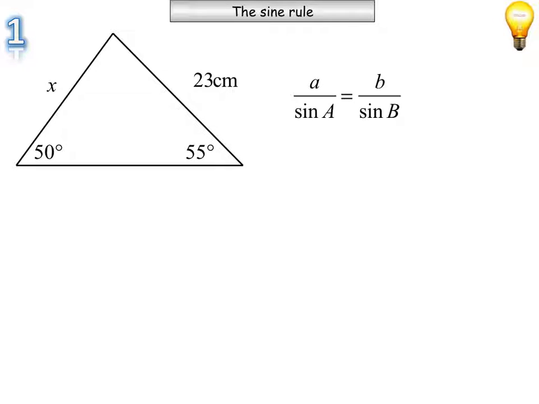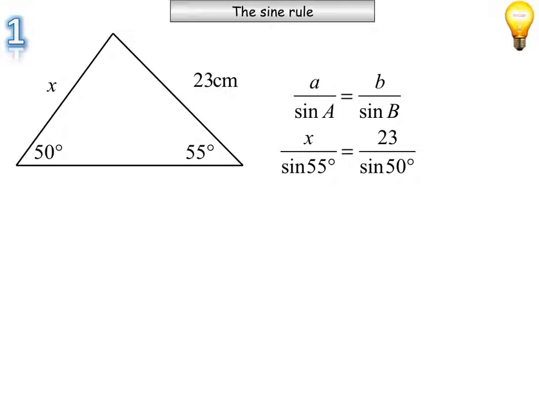So step one is to write down the correct sine rule. Is it the side or is it the angle? In this case, we've got a missing side, so we have the little letter a on the top. And what we need to notice here is the a's are opposite each other. So if we're going to choose this one, it must be in relation to that 55. And if we're looking at 50 degrees, that's opposite the 23. So that will be 23, and that one will be 50 degrees. So the opposite parts are on the same side of the equation.